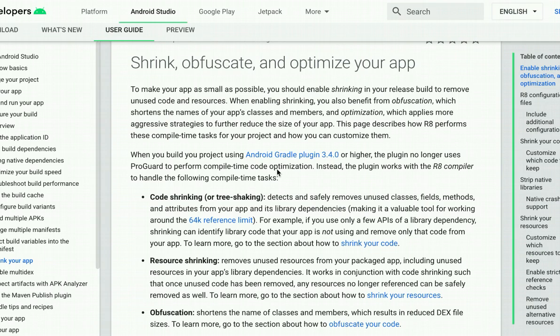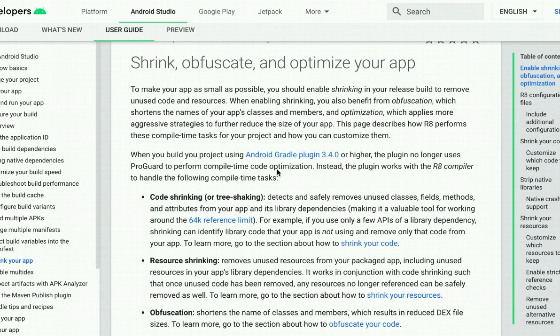This is Mahesh. In this video today, we will discuss how we can enable ProGuard for your Android application and how you can optimize your APK size. This is a big headache for Android developers, and you can shrink those resources with the help of enabling ProGuard. So let's jump into the Android official website and understand what ProGuard is and how it will help us reduce our APK size.